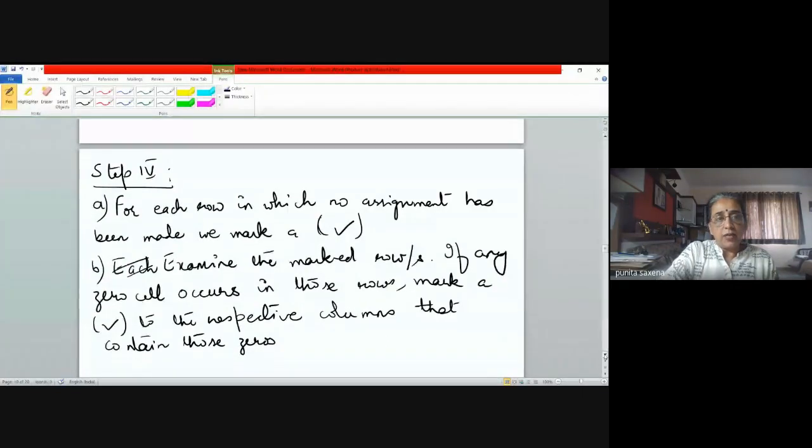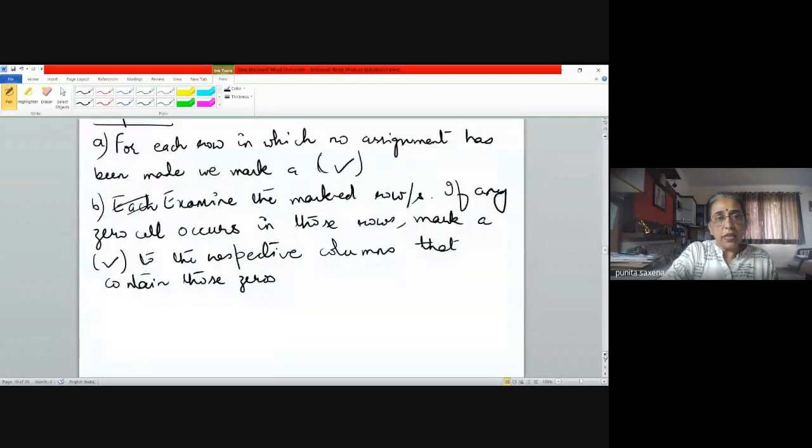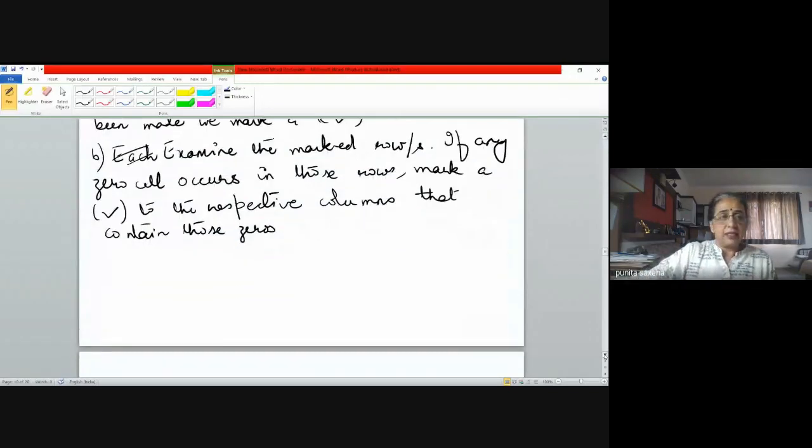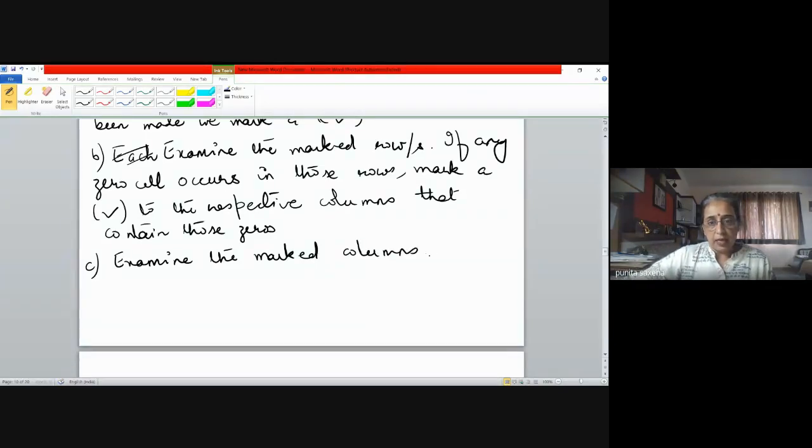Now, once the columns have been marked, then again we examine the marked columns. Okay. We examine the marked columns again. Now there's a difference.